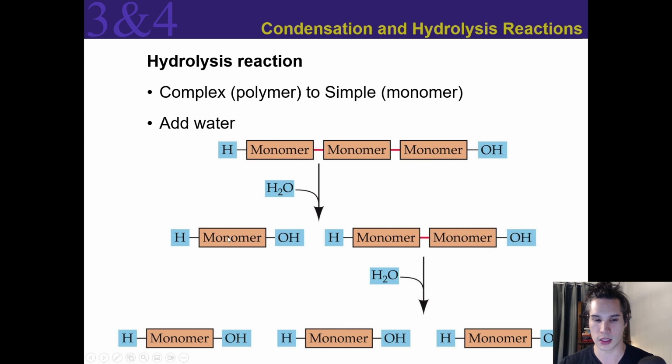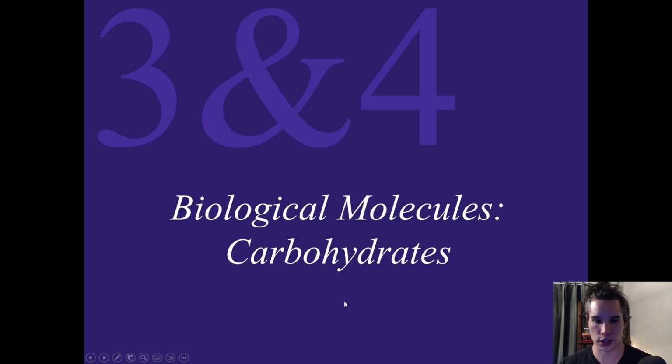So now we have a single monomer and a dimer over here. We started off with a trimer, now we have a monomer and a dimer. And that whole process was mediated by an enzyme, and that was a hydrolysis reaction. We do the same thing here. You're adding water, so this hydroxyl group goes to this monomer, and the hydrogen moves to this monomer, and you're, in essence, breaking apart bonds by adding water to it. So that is a hydrolysis reaction.